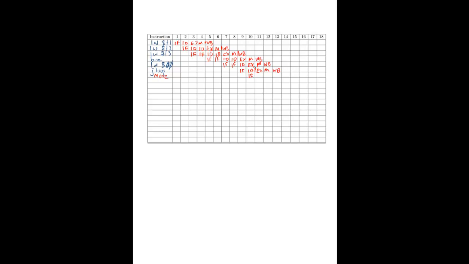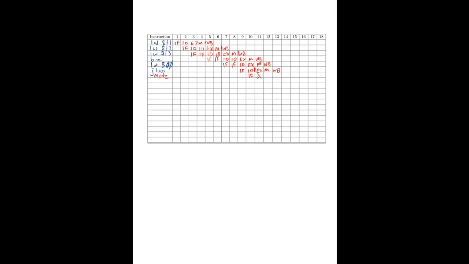But what happens is at the end of cycle 10, when the jump is completing the decode stage, we know two things. One, we know that we've decoded the instruction. We know it's a jump. And so we know it's an unconditional jump that's going to be taken. And also we can compute the target, because all the information necessary to compute the target, which is PC plus 4 plus the sign extended shifted immediate, is available in the decode stage. So at the end of cycle 10, we know we have a branch and we know where it's going, and we know it's not this move.